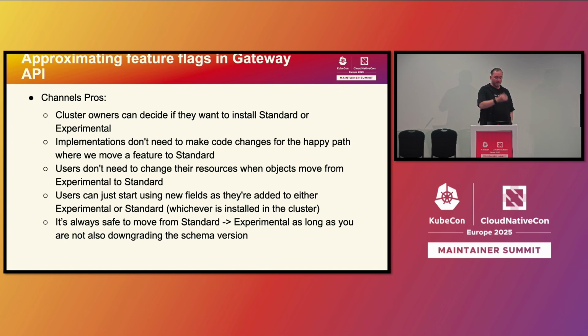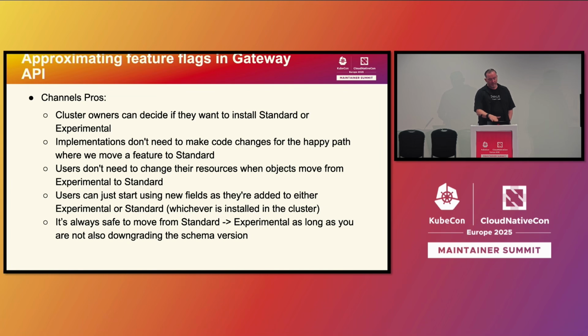The implementations generally can use a single set of Go code to handle both cases because they're the same objects and it's the same Go types underlying both of these things. In some of them, when you're using standard, there's a bunch of fields that just will never be populated because they're not present in the CRD definition. So when your code is reading them, you don't have to worry about it. You can handle them in the experimental case, and then the standard case is already handled.